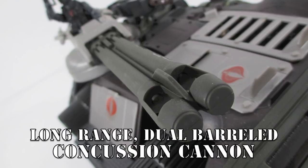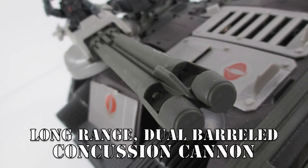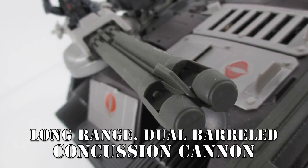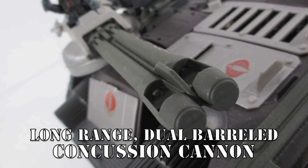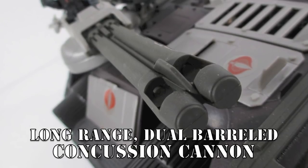Next, we have the long-range dual-barrel concussion cannon. I just call it the big-ass laser cannon. The thing's a monster, and it's awesome because it's not what you would typically find on such a fast-moving vehicle.